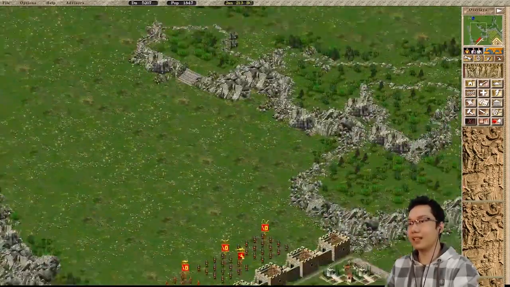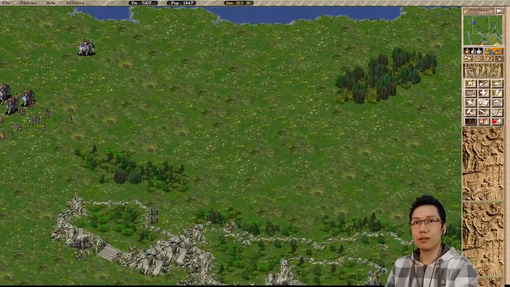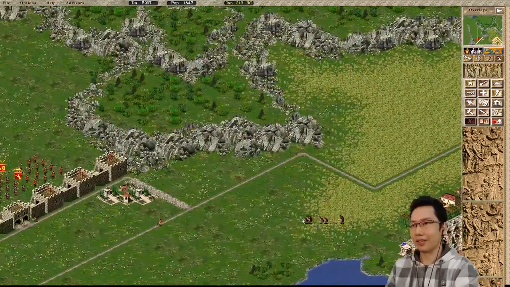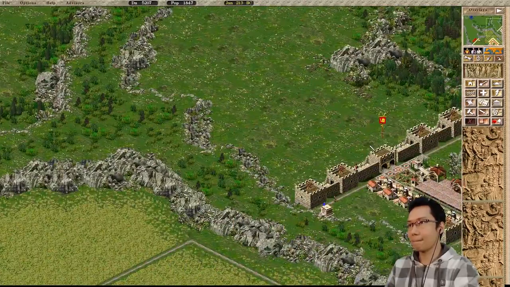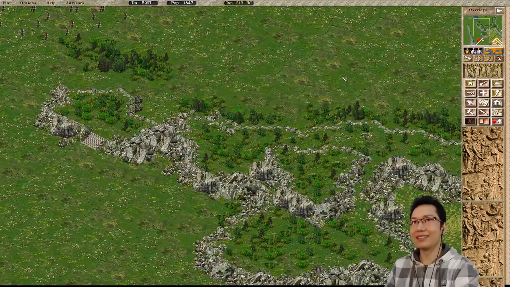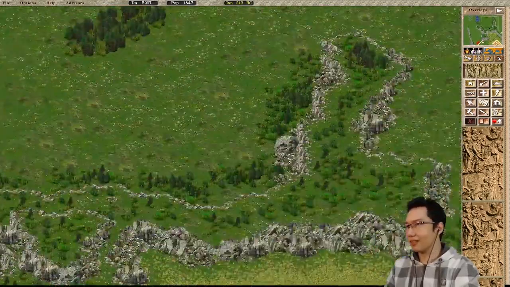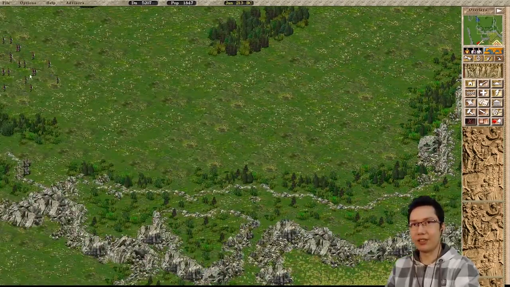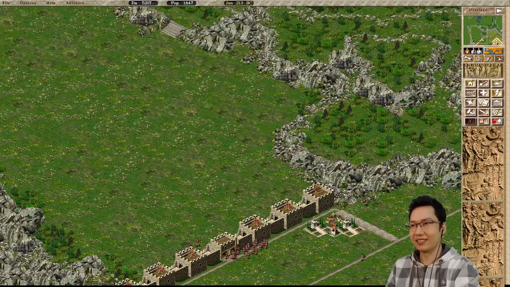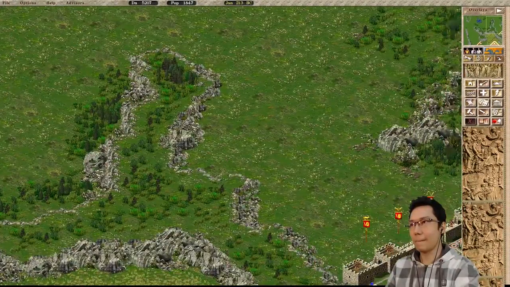Wait, are you serious? Are they going the other way? You guys... Oh, come on! Please walk the right way. They tricked me! They're actually going the other way! Oh, these guys. Where are you guys from? Carthaginians? The Carthaginians are tricksy! And their soldiers move faster than ours!